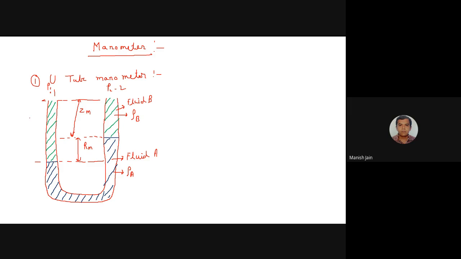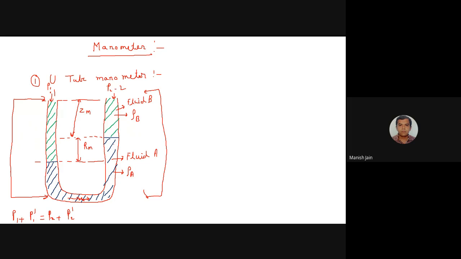So basically the pressure applied at this point plus the pressure generated by the weight of this fluid column, from here to here, so P1 plus the pressure generated by this fluid column, that is called P1 dash, should be equal to the pressure at this point P2 plus the pressure generated by this fluid column, that is P2 dash. Then only the fluid will remain in stationary condition. At this point, the pressure from this direction and from this direction should be equal. Then only the fluid will not move.